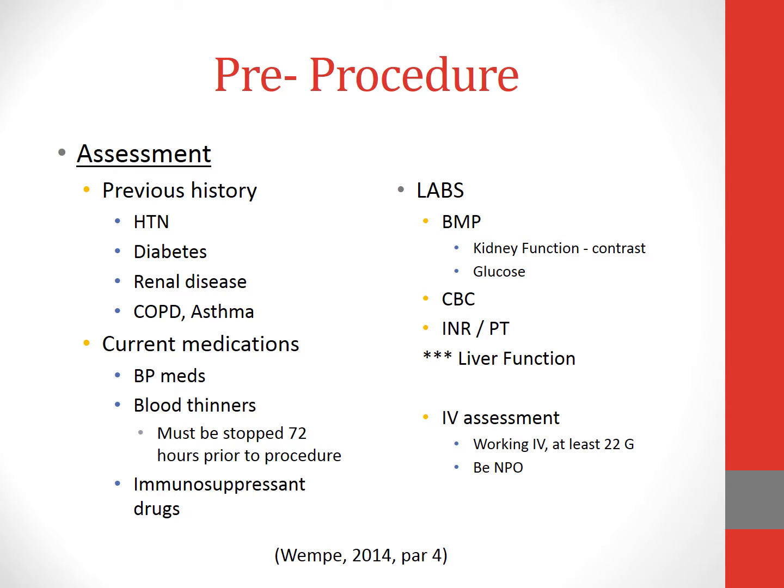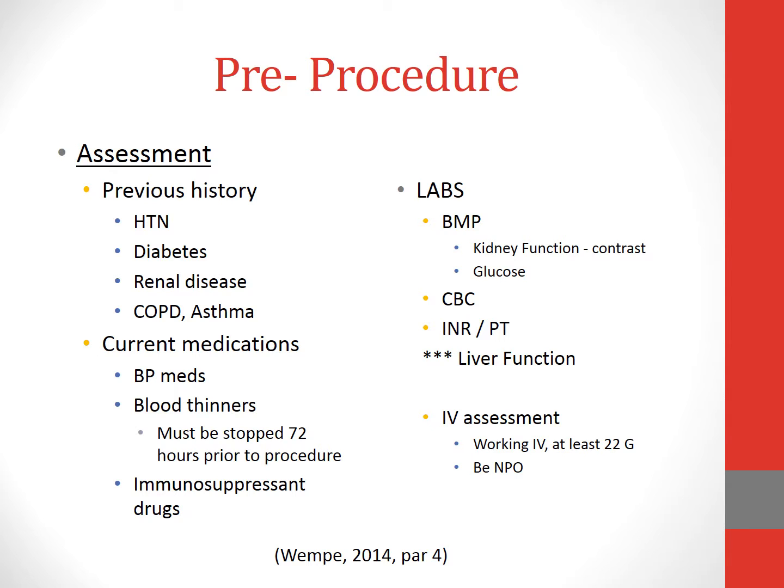The labs that we check are the BMP. We check the kidney function because they're going to be receiving contrast. We check their glucose because they're NPO, but we also check their potassium for contrast clearance and for moderate sedation clearance. With the CBC, we want to check the white blood cell count and the platelets for risk of infection and to rule out any risk of bleeding. Also the INR and PT.